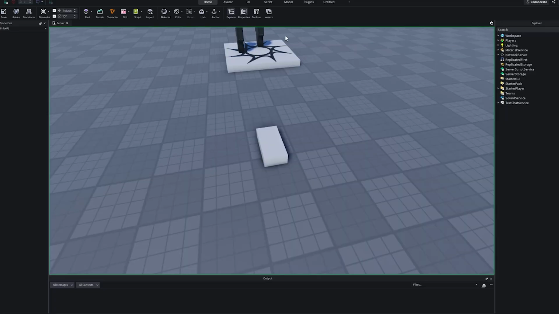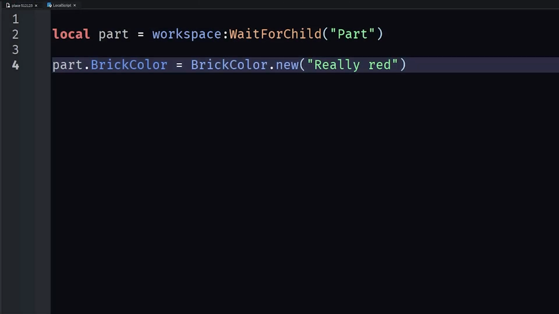And then if we go over here to the server, we can see it does not print out anything in the output because the local scripts are running on the client, not on the server. As we just saw, when we printed the player's name on the client, that does not print on the server. It's because when something happens on the client, it stays on the client and does not transfer to the server.